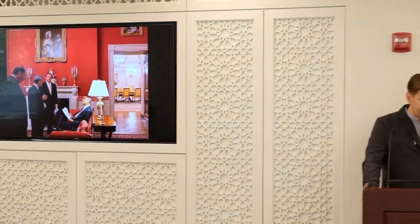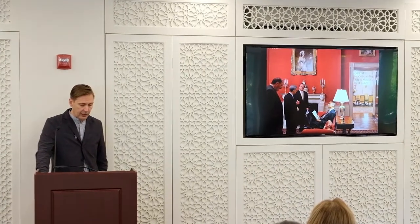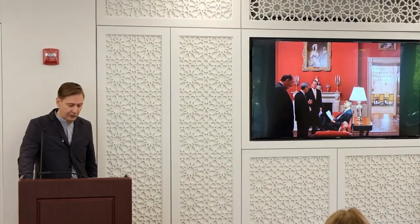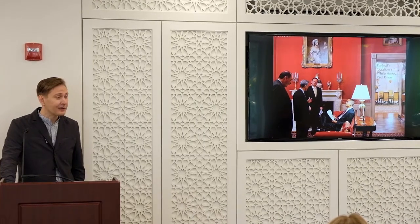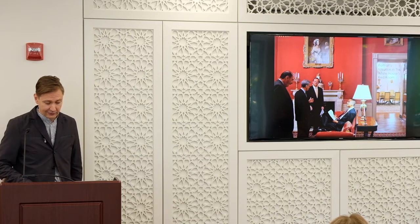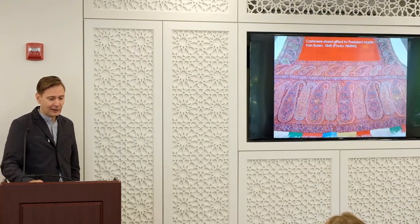This portrait is still in the White House, in the Red Room — a very prominent position, although I think very few people know the history of the pearls so prominently featured in the image. The pearls themselves are, I believe, in the Smithsonian. The White House explained that since the president was a public servant, he couldn't personally accept these gifts. So the gifts were worn by Angelica Van Buren, but the Van Burens could not personally accept them, which actually created a conundrum that would define the subsequent history of these gifts.